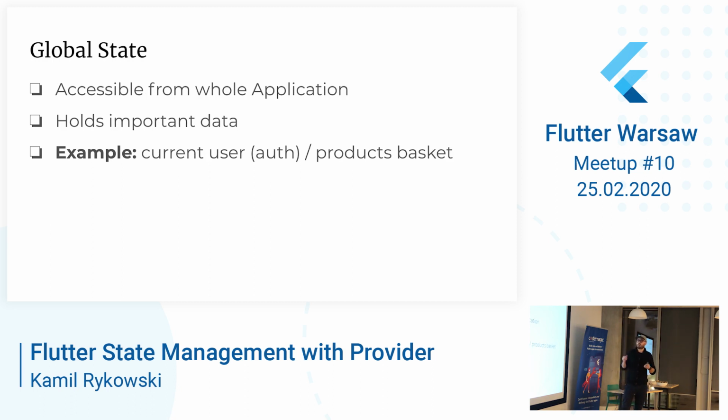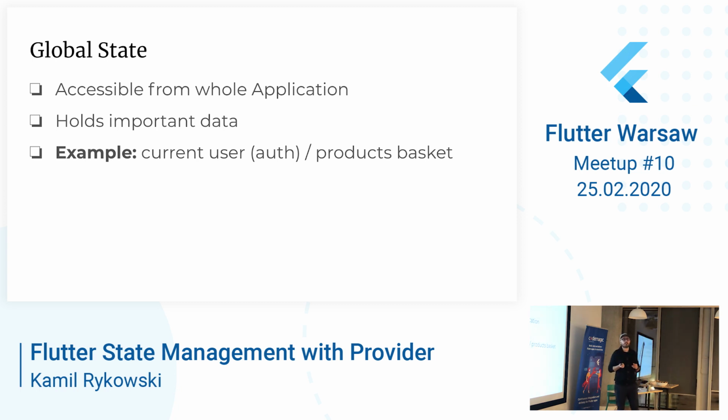And if we have a local state, then the opposite of the local state would be a global one. The global state is accessible from the whole application. So we are storing our state in such a manner that it's accessible through various widgets, basically by any widget in our tree, by any route, basically by anything. You could think about the global state as a global variable, but that's not exactly the case. I will explain it later on.